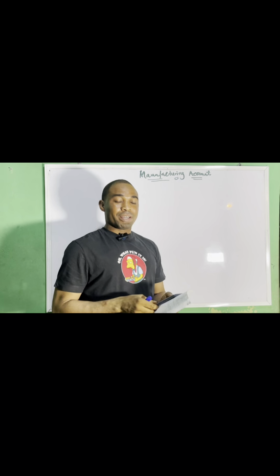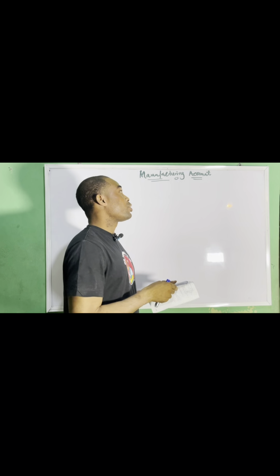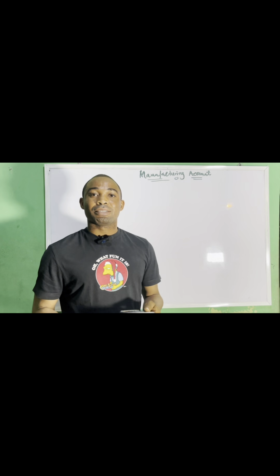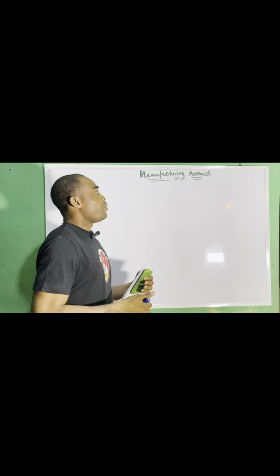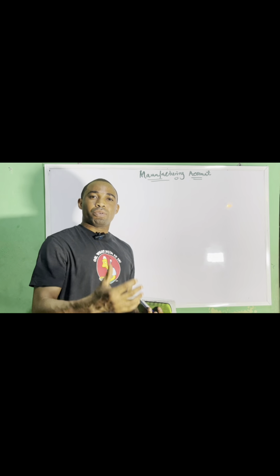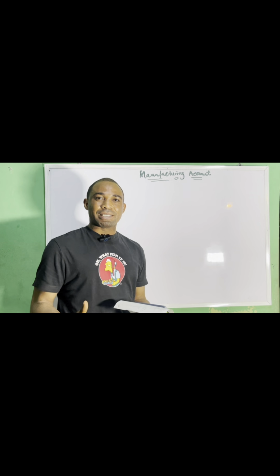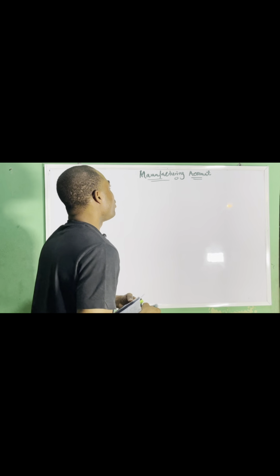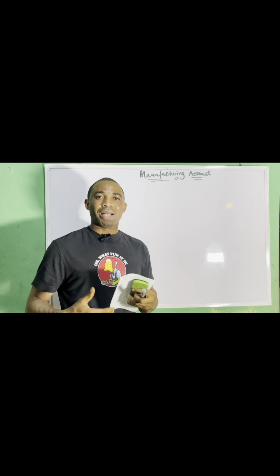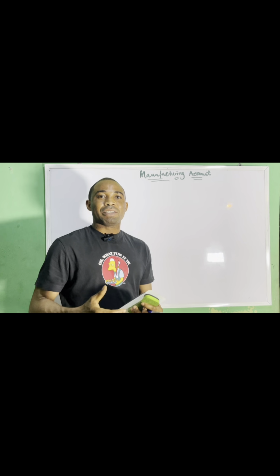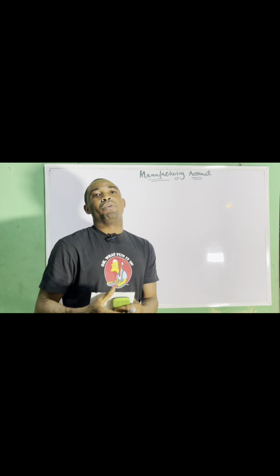Today we'll be looking at manufacturing accounts. That is why you can see me with a calculator, because the manufacturing account is one of the comprehensive accounts that disturb most students. This manufacturing account involves some processes which make it a comprehensive part of accounting. If we are talking about manufacturing, we know manufacturing involves the transformation of raw materials into finished goods, which will be readily available for the customers or for the final consumers.